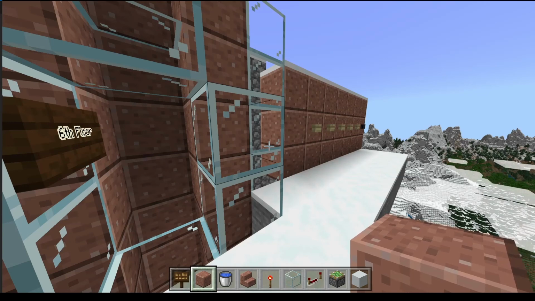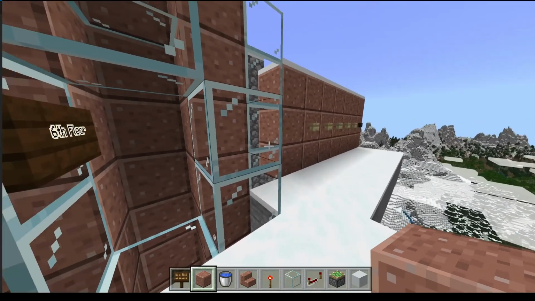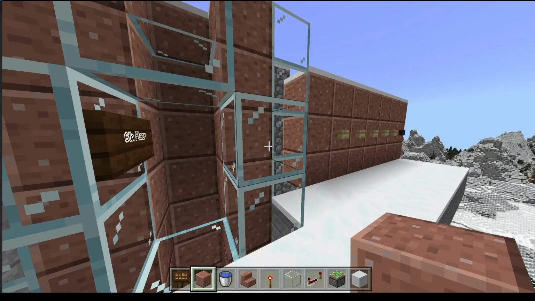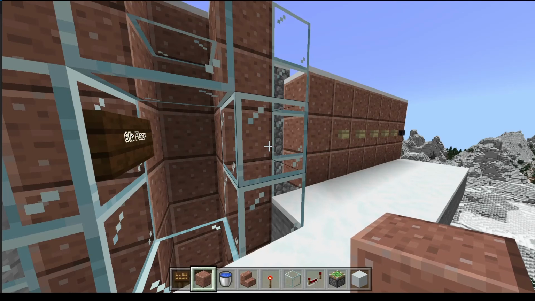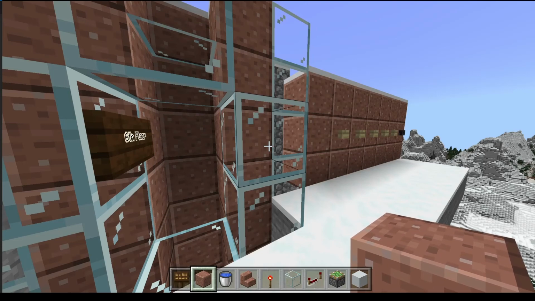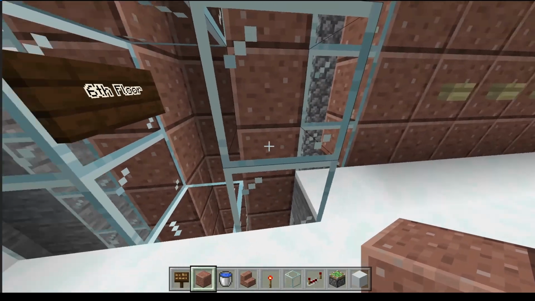Here's my multi-floor bubble elevator design, and it's actually based off of Crafty McMasterman's design for the Java edition. And I've ported it over. I've made some adjustments to get it working in Bedrock. It doesn't use one tick because Bedrock doesn't have one tick updates. However, I still think it's the best design for Minecraft 1.18 Bedrock Edition because water elevators are very fast.